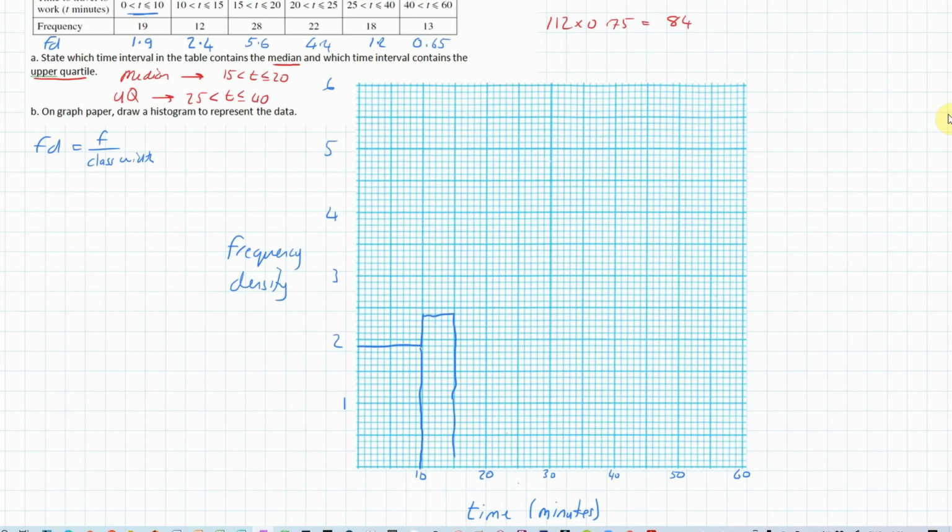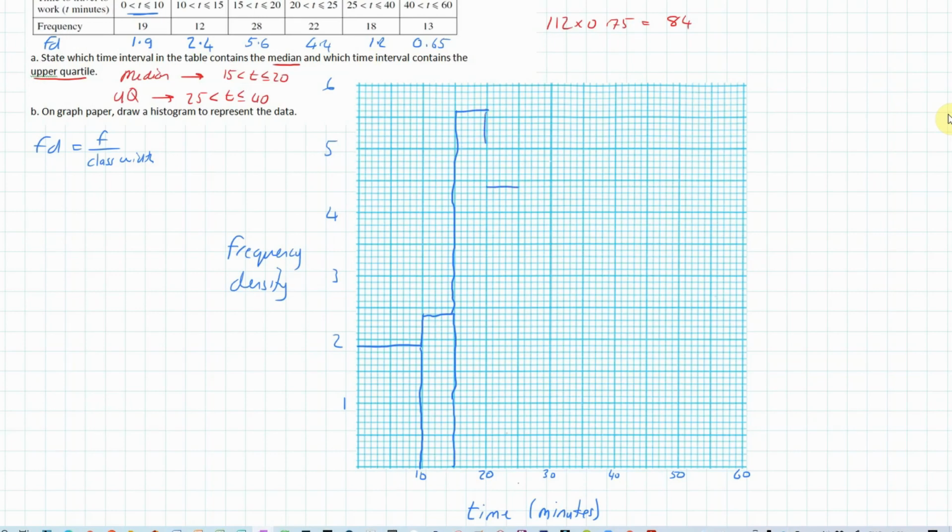Then from 15 across to 20, we've got 5.6, so 5.6 will be up here. Again, no ruler, so I'm sorry about that. And the next one is from 20 to 25, and that's 4.4, so 4.4 would be about there.